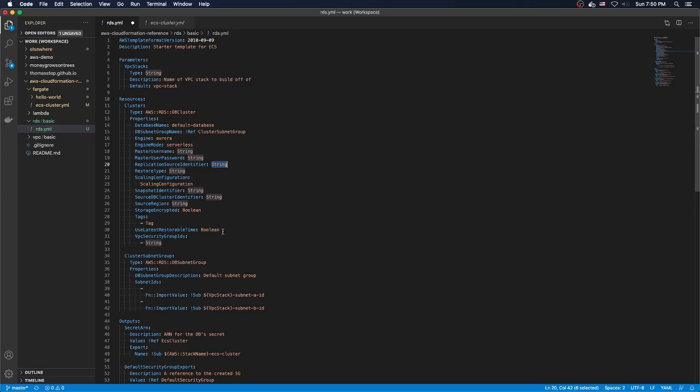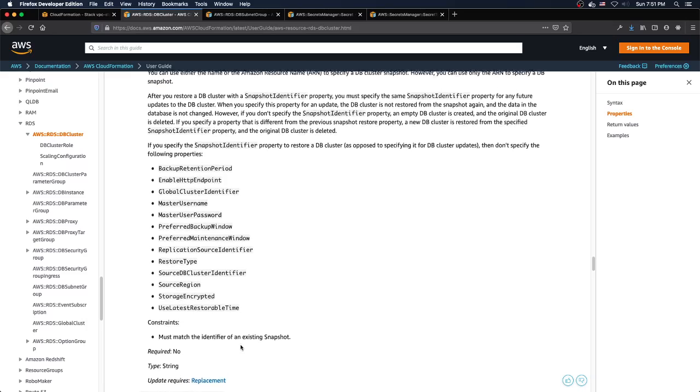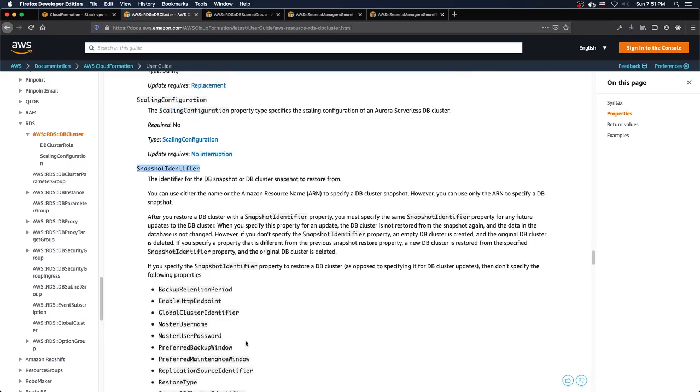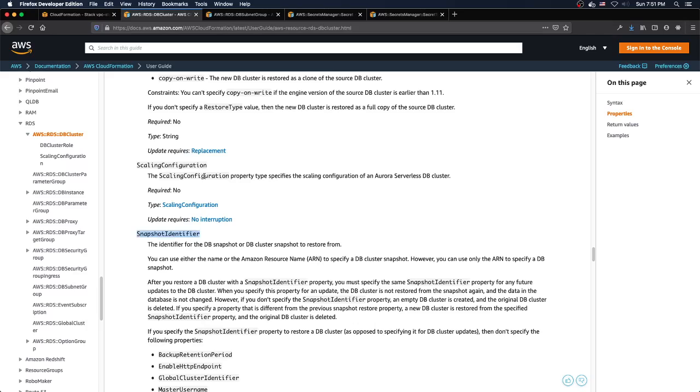Once you create it using a snapshot identifier, you always have to give it that snapshot identifier. So if it is a parameter, if the snapshot identifier, which is how I'm going to set it up in this, but you can set it up any way you would like, if it's a parameter, that parameter can never change. If someone ever deletes that parameter, it's going to delete your database and create a brand new database that is not based off of the snapshot identifier. So if this parameter changes, I think it's deletion. Update requires replacement. So it's going to delete what is there and then rebuild it, which could potentially be fine depending on what you're going for. But that's a good thing to keep in mind.